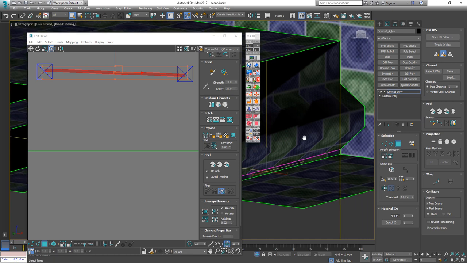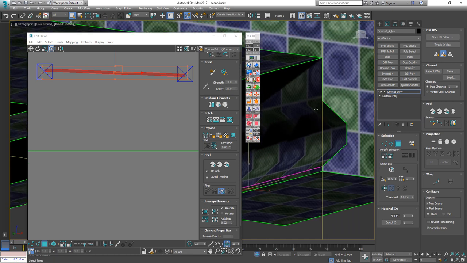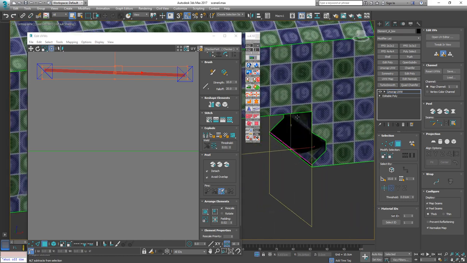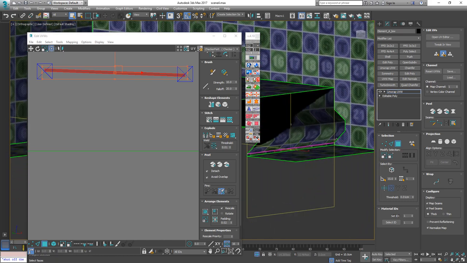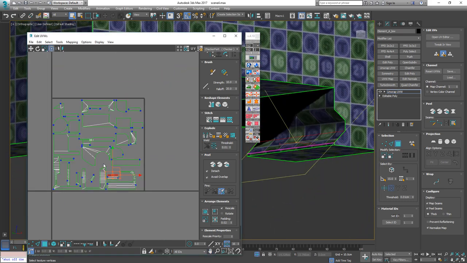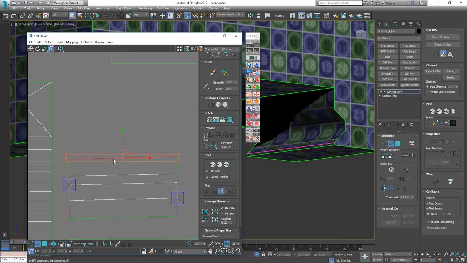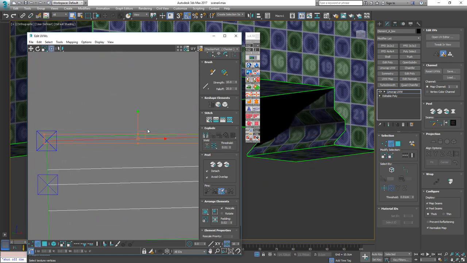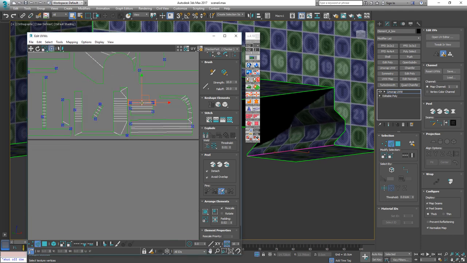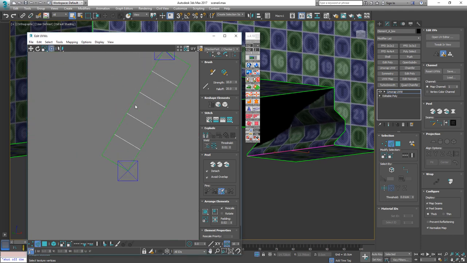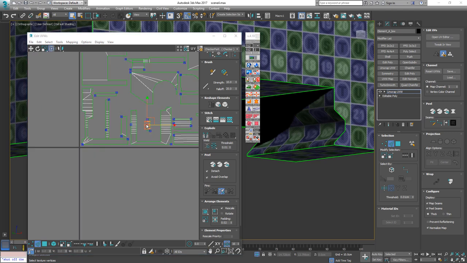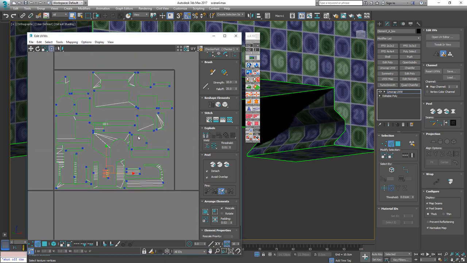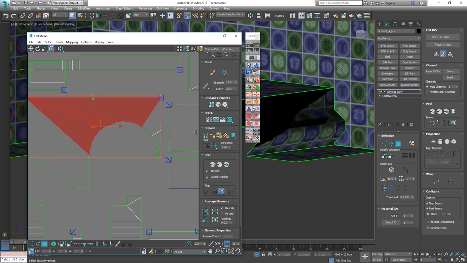You can see, even though we have a hard edge, I decided to keep that all in one group because you would never really see it. So that means that I could also go over here and now use that stitch thing to stitch that piece back on there and then align it to also make sure it's straight. Here's another one. And I want to have a look at that piece here.